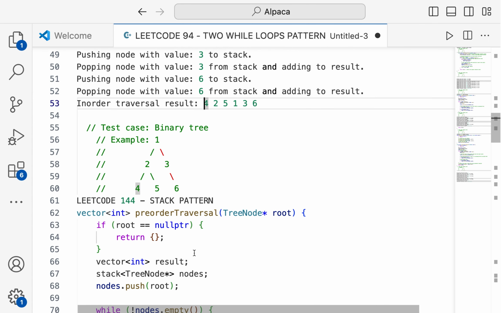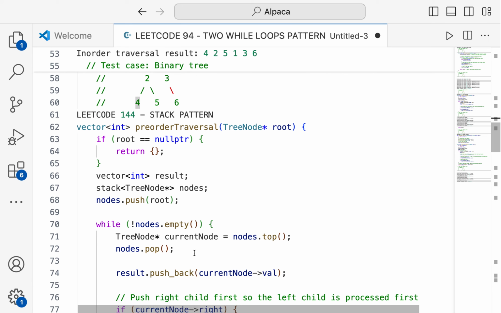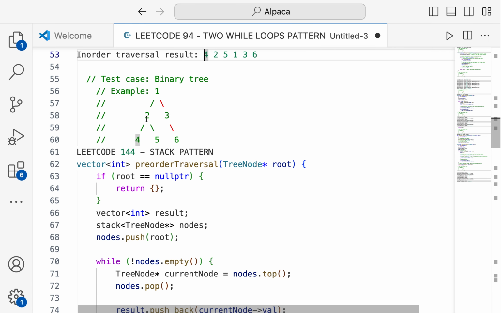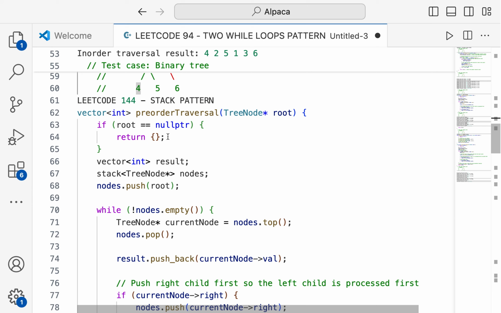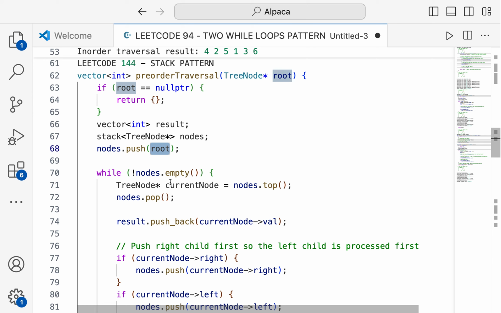That is the order. So in the case of pre-order, you process the root node first, and then left, and then right. So it looks similar to BFS, but with a stack. If the root node is null itself, then you return back an empty vector. Otherwise you push the root node, and then while the stack is not empty, you pop the root node, and then you process that one first.